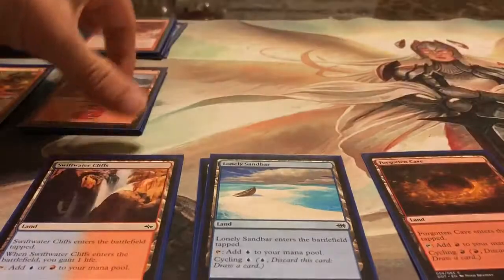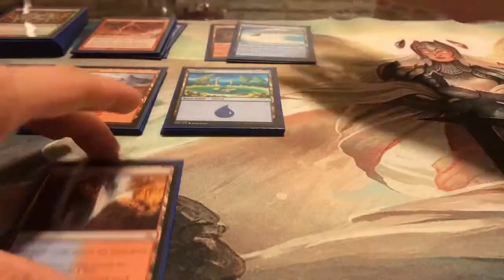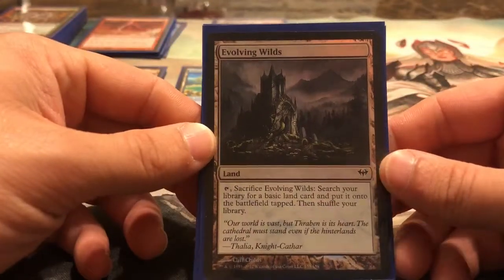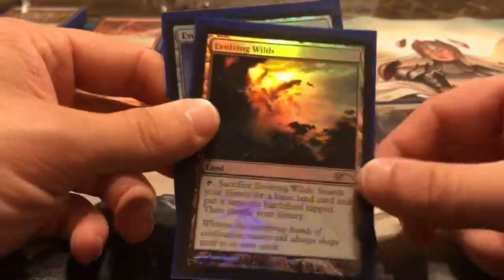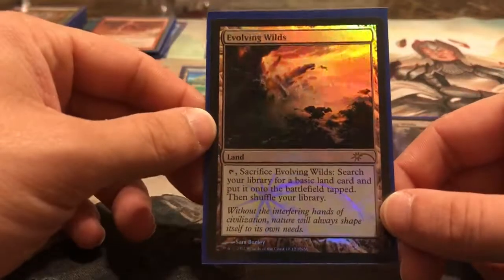Mana base, we have 5 Mountains, 6 Islands, 1 Forgotten Cave, cycling red mana, 2 Lonely Sandbar, cycling blue land, 2 Swiftwater Cliffs, enters tapped. When it enters, you gain a life, taps for a red or a blue. And a pretty playset of Evolving Wilds. These I just happened to find, all foils, all different pictures, which, well, that one I didn't find. I found these 3 just looking through stuff, a bunch of random foil commons, and I was like, hey, I've got a bunch of different Evolving Wilds. I'm going to use them in a Pauper deck. So I went and picked this one up just to finish out a playset of pretty Evolving Wilds.